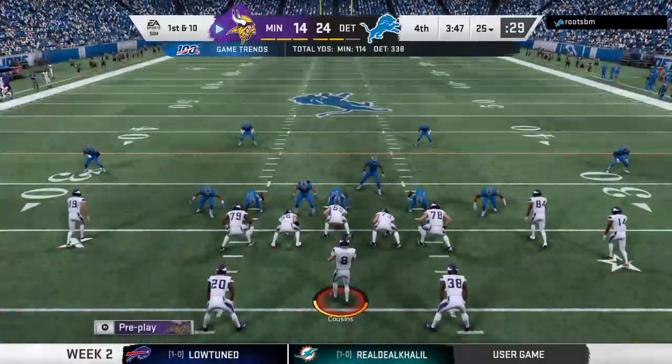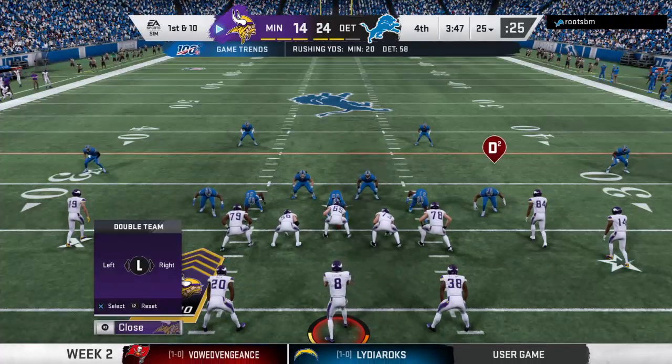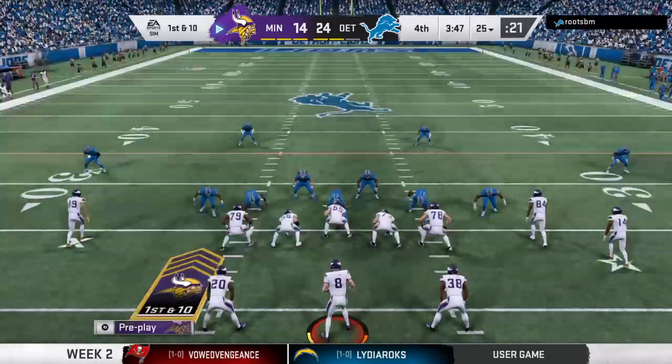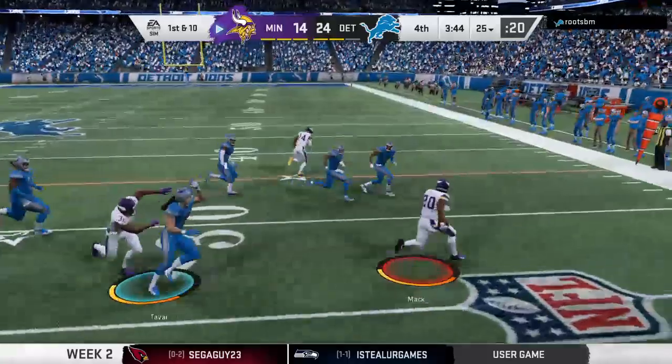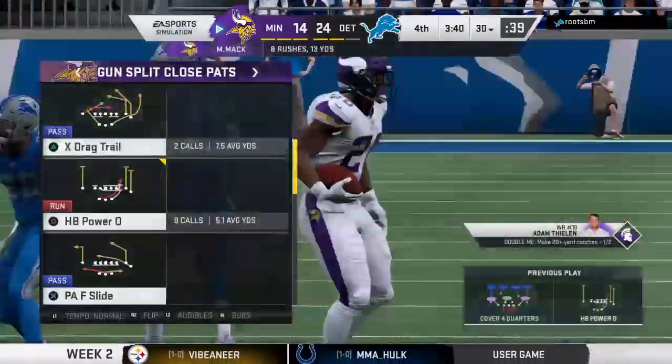The offense back out there at the line, ready for their next drive. They are looking to make a bit of a 180. They are sputtering right now. And frankly, I think it's time to call your playmakers together and say, all right, guys, we're going to lean on you through this patch. We need you to get us back on track and get us going in the right direction.